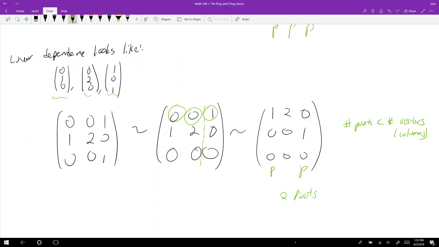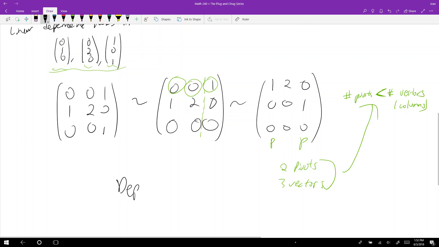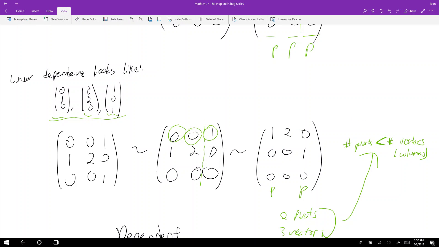Here, the way that I set up these three vectors, you kind of, it kind of doesn't work out that way. And so then you want to see, oh, does the number of pivots match the number of vectors? And since there are two pivots but three vectors, then we end up with this result, that the number of pivots is less than the number of vectors. And so this is dependent, okay? And you could have eyeballed this right away, this vector here is just two times this first vector. And so if a vector is a scalar multiple of another vector, then they're dependent.